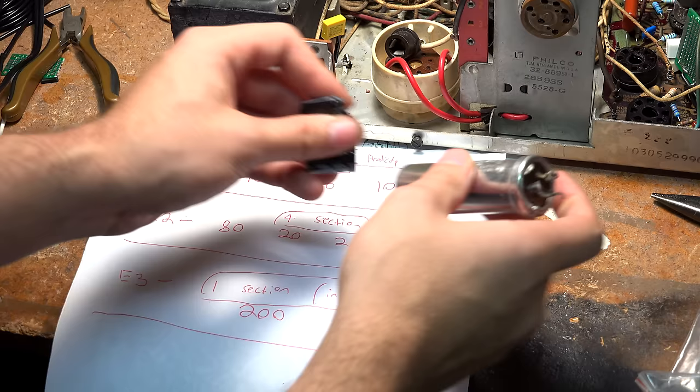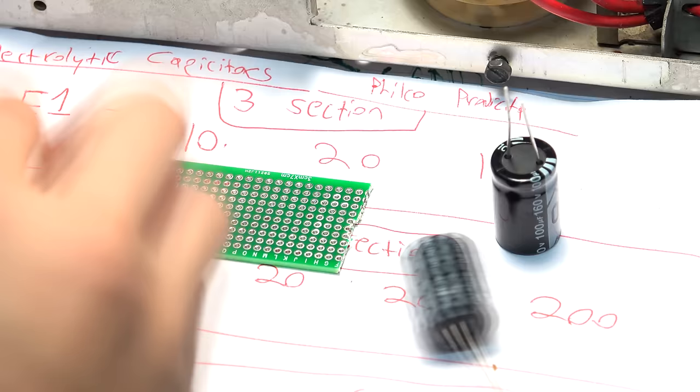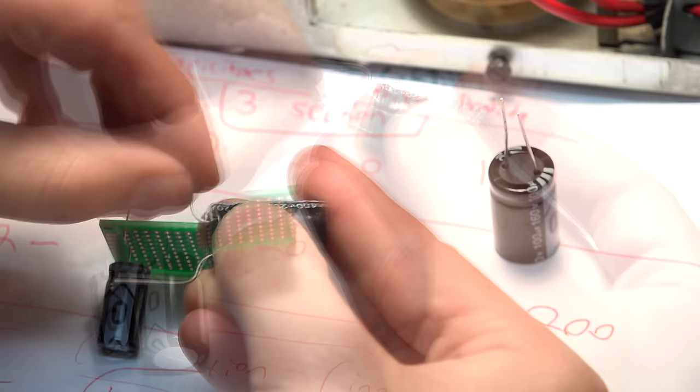I was actually debating on whether or not to unstuff the old cans and put the new electrolytics in, but I decided it was best to just use the old red board stuff that I was using before to make the other networks, and just do it that way. You're not going to see the cans when everything's put back together, so I thought it was just too much effort.